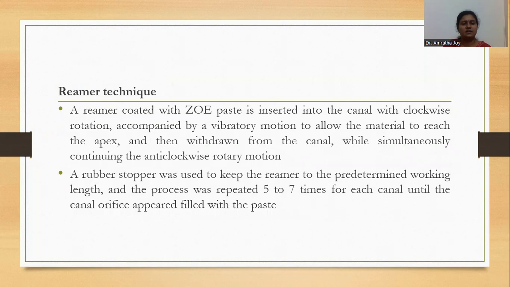Then another method is using reamers. Reamer technique. A reamer coated with zinc oxide eugenol paste or Endoplas paste is inserted into the canal with clockwise rotation and vibratory motion, and then allow the material to reach till the apex, then withdraw the instrument from the canal in an anti-clockwise rotary motion. The stopper is placed according to the predetermined working length, and carry the material 5 to 7 times for each canal until the canal orifices appear filled.